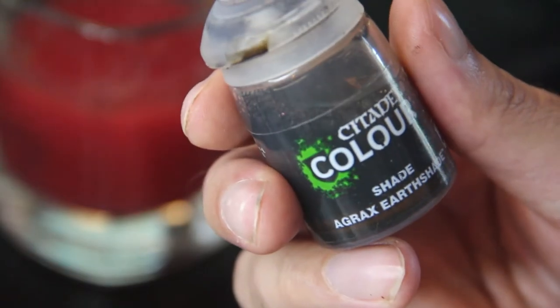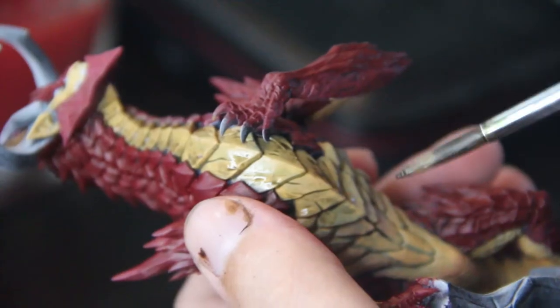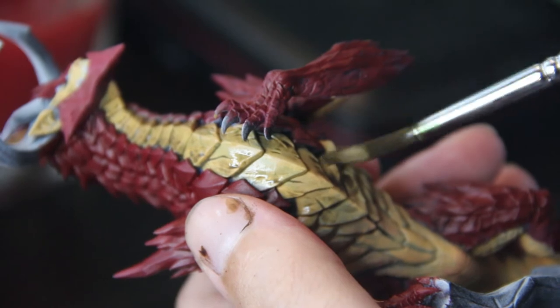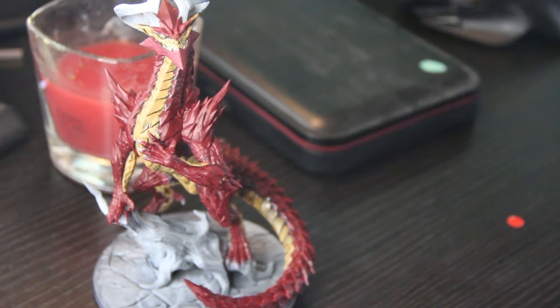Classic Agrax Earthshade. This is going to give it a bit of a shine and an earthier look. As you can see, I'm just coating. There's the face coated, underbellies were coated, everything's coated. And there you can see it kind of taking a wee bit of shape.